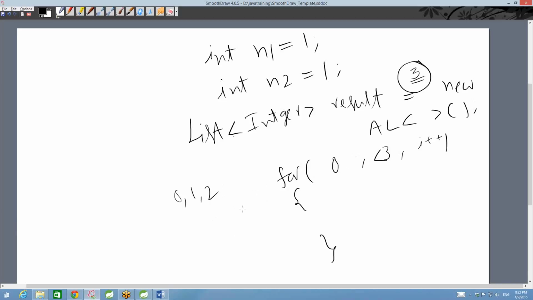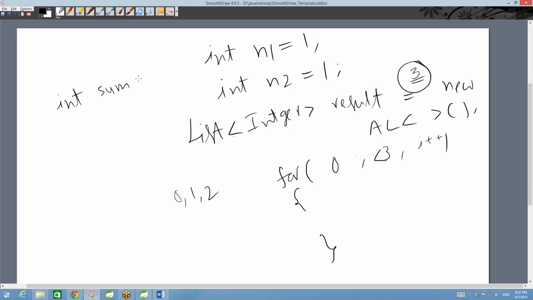Now, tell me, do we actually need both the numbers here? Probably not. Let's take a look at it. What do you guys think? I need help here. Int, let's say sum.